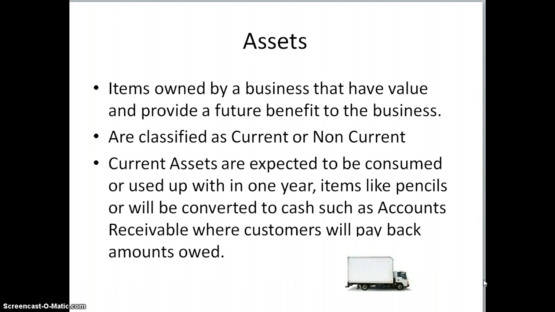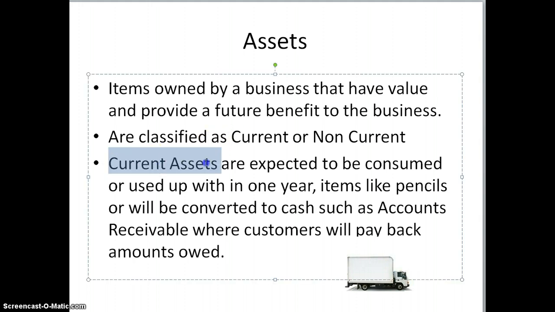Items like inventory, obviously if you had a few pounds of steak, you'd want them to be consumed. They're not going to last indefinitely. They will go bad. Or can be converted to cash, like accounts receivable. So if your customer owes you money, they say they're going to pay you back later, it'll be converted to cash. So if it's either going to be used up or converted to cash within 1 year, it'll be considered a current asset. This current asset classification is extremely important because it helps creditors to understand if you have enough assets to pay back your debt, the debt that is due soon.